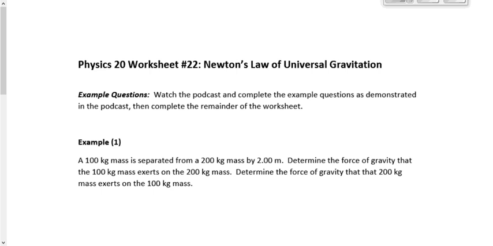We're going to have a look at 4 questions on worksheet number 22 here. Questions 6, 10, 11, and 15. Starting with question number 6, it says, calculate the force of gravity acting on a 5,000 kilogram satellite, whatever this satellite is, orbiting around the Earth at an altitude of 1.0 times 10 to the 6 meters above the surface of the Earth. Now, this is a pretty important part of this question, above the surface of the Earth.